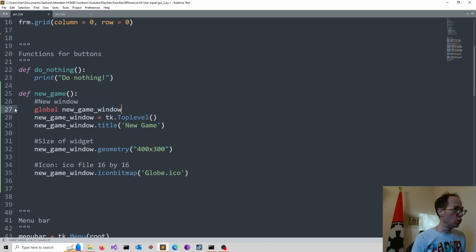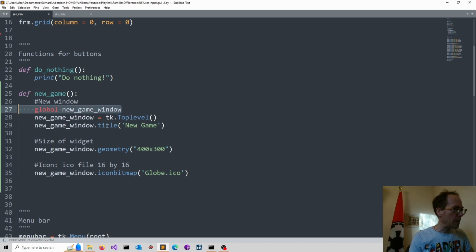If I remove this statement in line 27, the new window, which is an instance of the top level class of Tkinter, would only exist inside the function. That means if I want to work on this window, for instance, close the window later in a different function, it wouldn't work because it only exists inside this function. So that will save us a bit of trouble later.